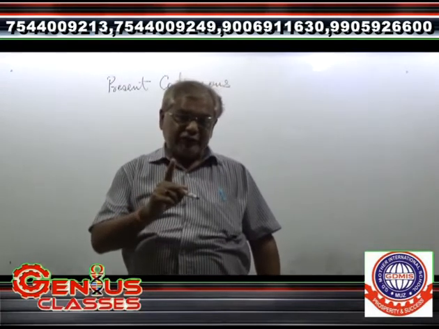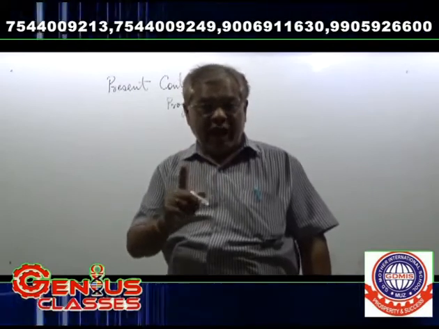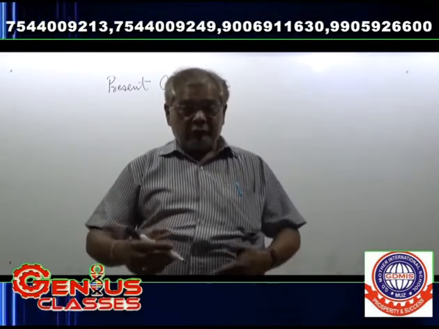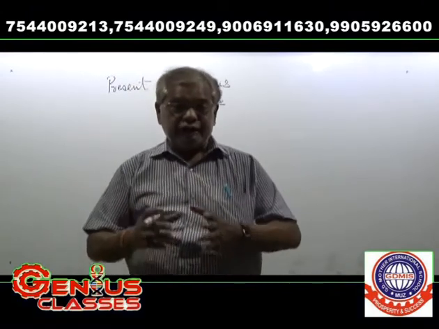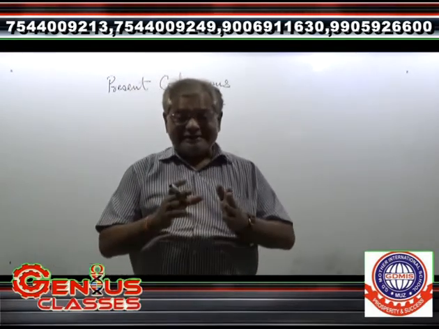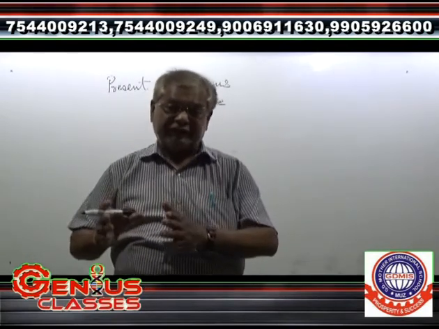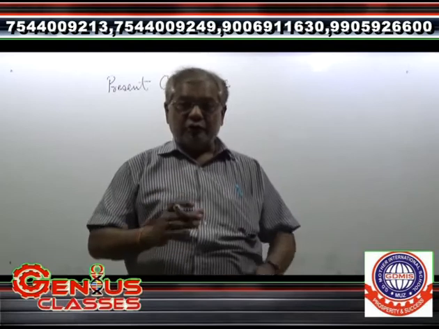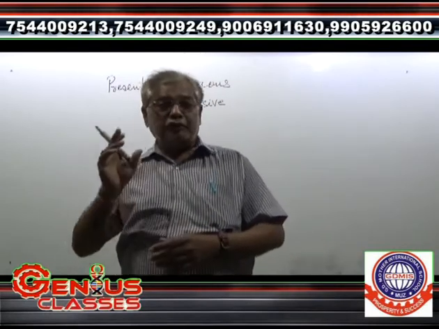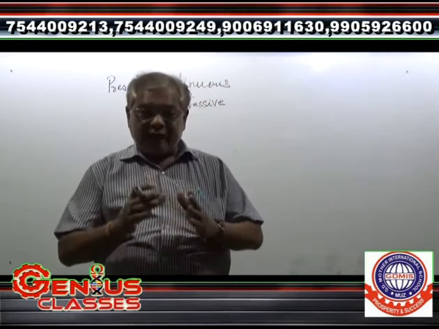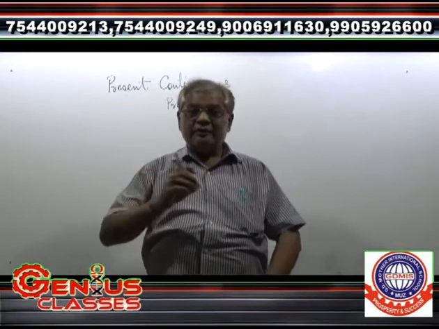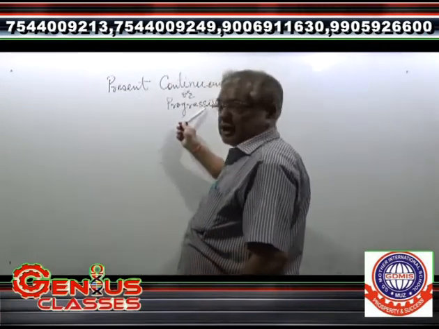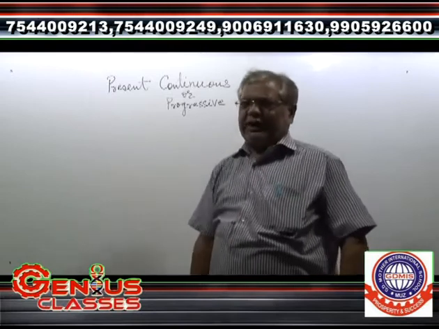remember that only through the various forms of the action words, like V1, V2, V3, V4, V5, are we able to identify which tense a sentence particularly belongs to. So the action word, that is called the verb, is very, very important in all tenses. At the time of speaking, if the action is still going on, that is known as the present continuous tense or the present progressive tense.